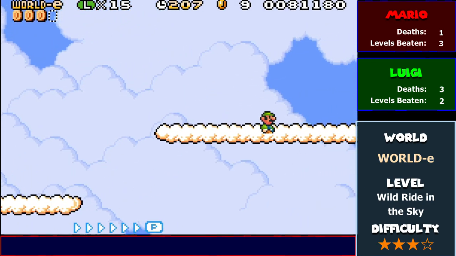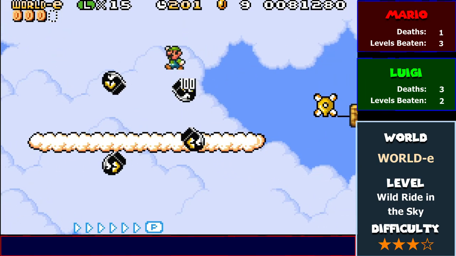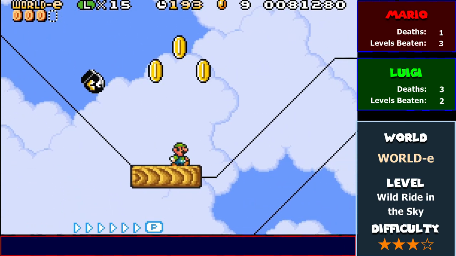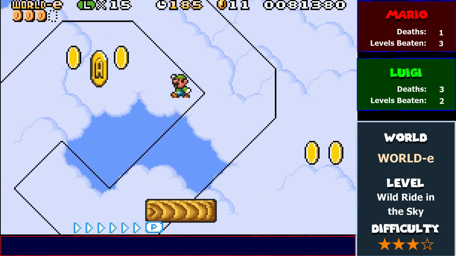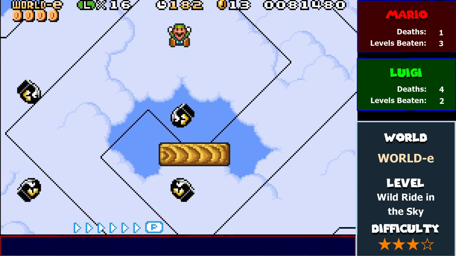This part right here is probably the worst part of the level, because you got through a very intense auto-scroller. Or I wouldn't say intense, but definitely putting you on your toes. And then it's like, now you're going to be barraged by bullet bills, and you have to remember where this damn platform is, or else you're going to die!